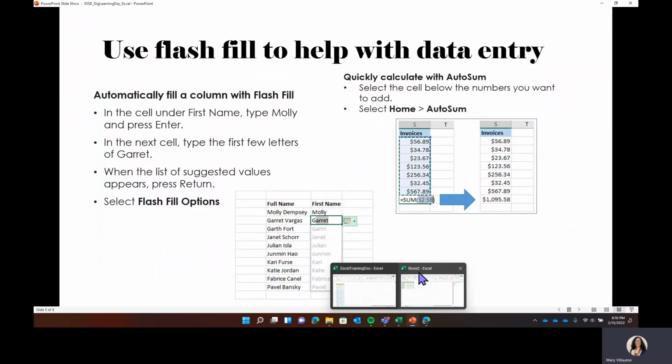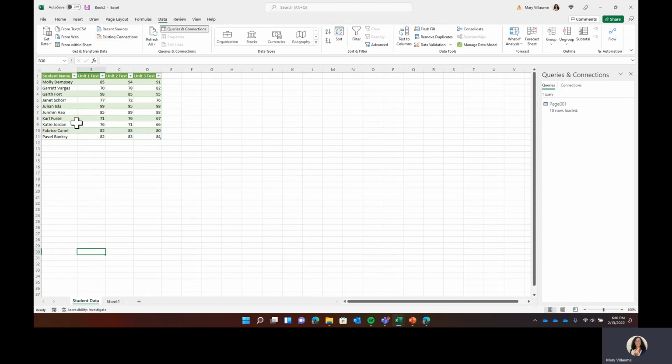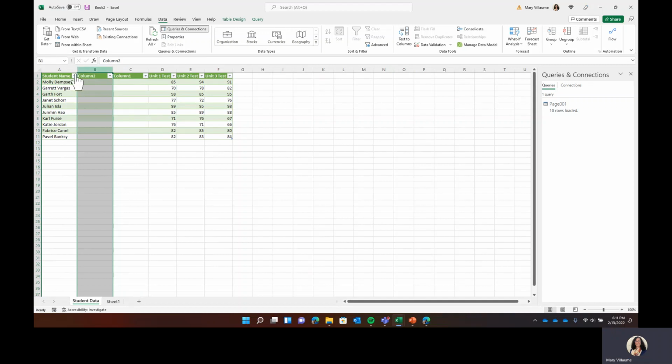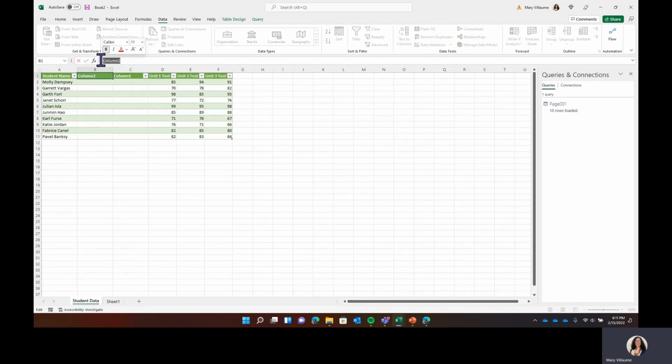So we'll come back to our Excel document here, and we want to separate our student names. We want to have our student first names in one column and then their last names in the next column. So we're going to select column B, right click, and insert. We're going to select column B again, right click, insert. And then let's change these column names. Let's click in the column 2 cell, come up to our text box at the top, and type in First Name, because we just want to change the name of that column. We'll do the same thing in this first cell, column 1. Let's highlight column 1 and call this Last Name.